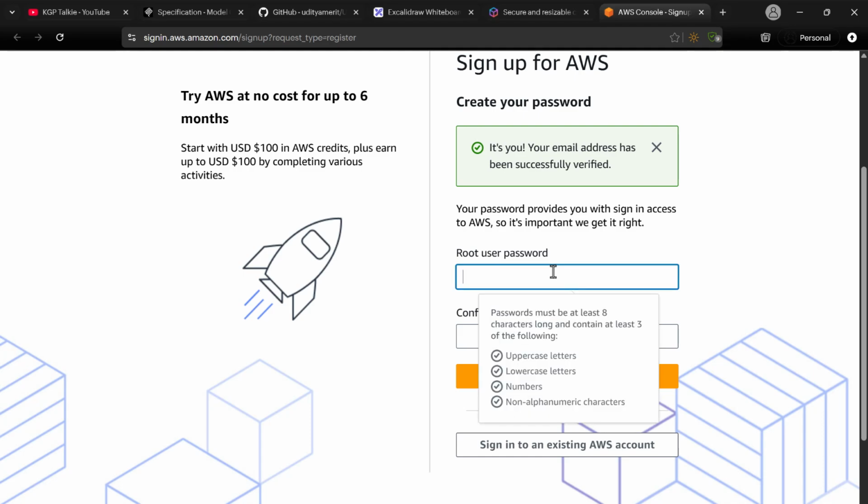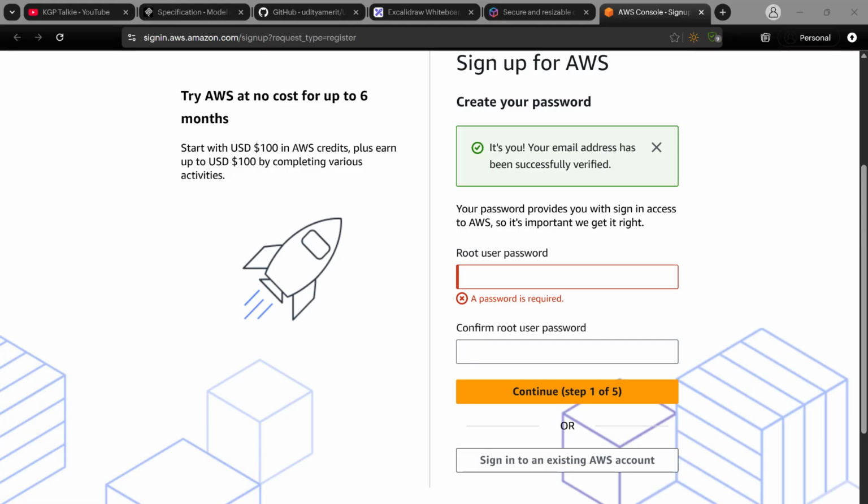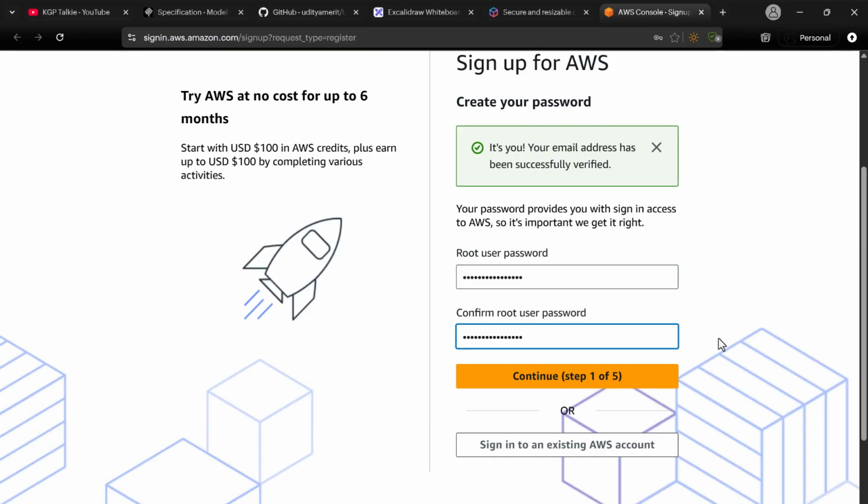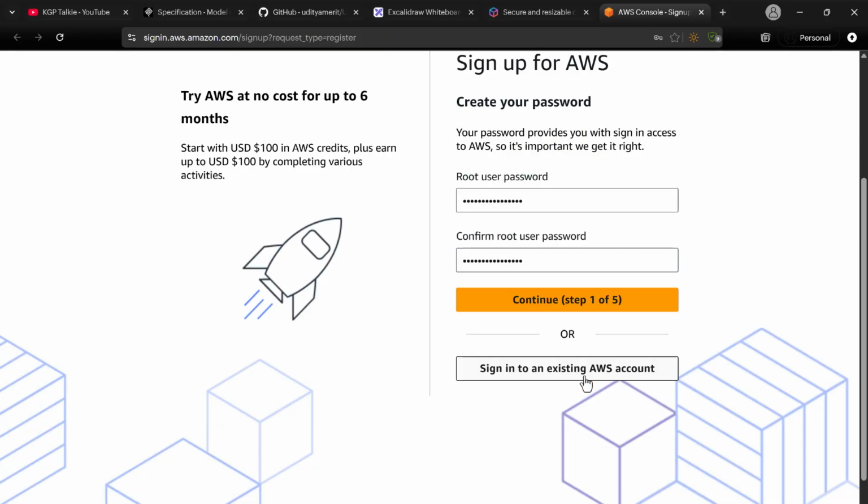So I'm going to create a password here. What I do is I use a random password generator to generate my password, and then I simply copy this password and paste it here, and similarly paste it in the confirmation field as well. All right, perfect. Now I see it is created.